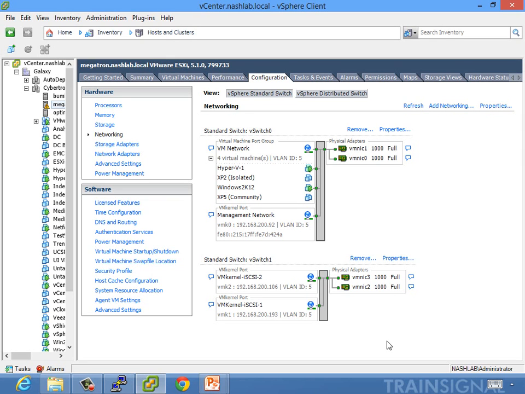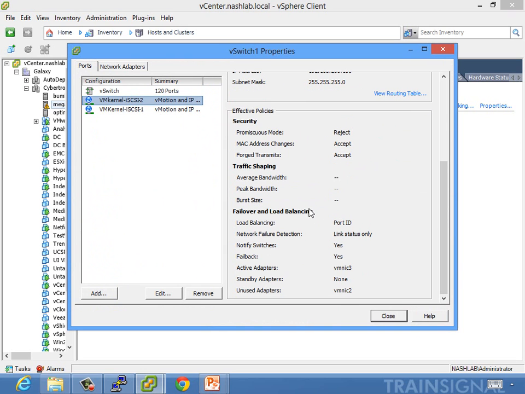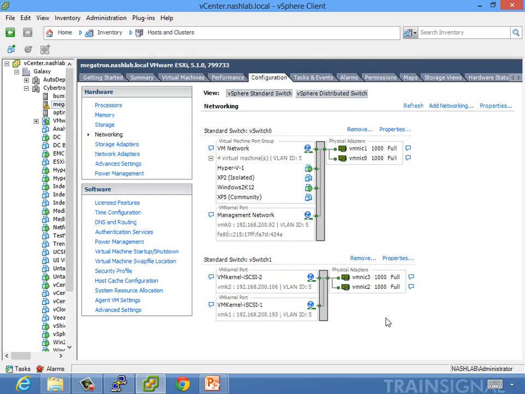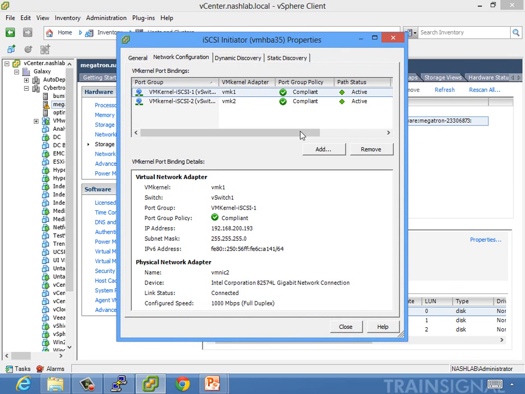I prefer the 2 separate vSwitches because I can walk in here. I can go into the configuration to networking, and it's laid out there for me. This is a little bit, I have to go in and go, well, did they do this right? I have to go look at my network adapters. I have to scroll down, have to go active, VMNIC 3, unused. Okay, yeah, they did that right. So to me, it's easier to look at, but it doesn't matter as long as you set it so it's a one-to-one mapping. And again, once you've done that, go to storage adapters, go to properties, go to network configuration, assign these, and make sure everything is green and happy.